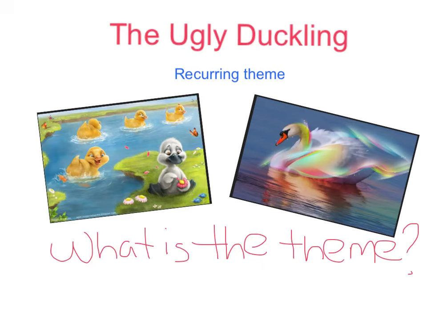The fact that all of these items have a similar theme shows that they have a recurring theme. Recurring theme means a theme that happens over and over again in literature. There are certain themes that occur often. Examples of recurring themes are it pays to work hard and plan ahead, like in the Three Little Pigs, and appearances can be deceiving, or it is important to be an individual, as in the case of The Ugly Duckling.